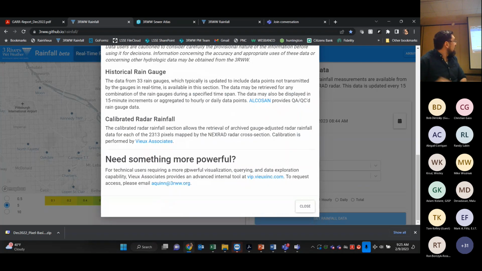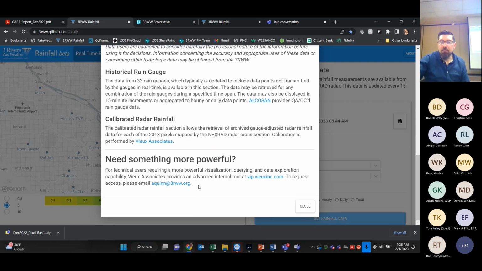One thing I wanted to mention is down here at the bottom. So this is on the main first pop-up that you see. It says need something more powerful. We're going to get back to this later in the presentation, but this is kind of a separate tool on View's website that we all can get access to that provides a little bit more functionality. And it's important for modelers, that more advanced feature, because it takes you to View website and you have to get a login credential from View. You get that from Annie.